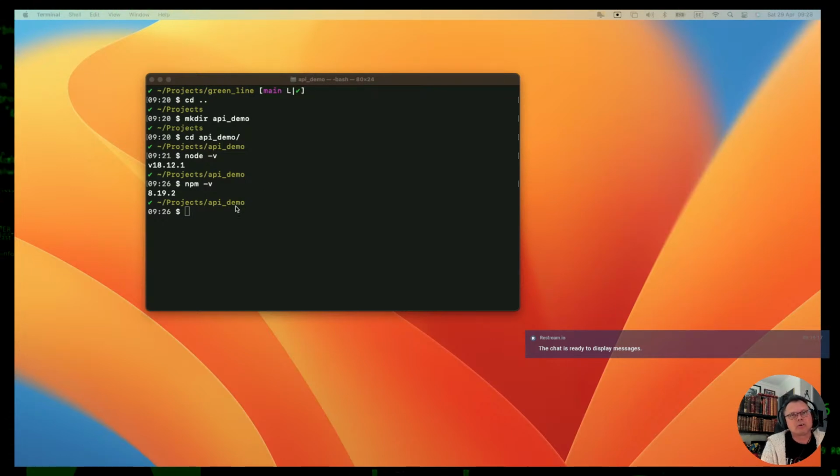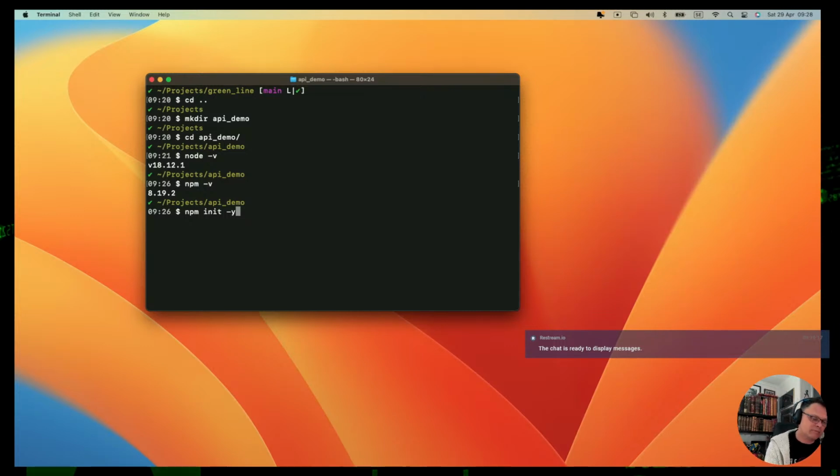Right. So in the blog post, I called this folder my RESTful API, and here I call it API demo, but you guys are intelligent enough to see that it's just a semantic difference. I want to create a Node project, so I'm going to say npm init, and I will just pass in the Y flag, which means that I will be answering yes to all the questions that NPM might want to ask me.